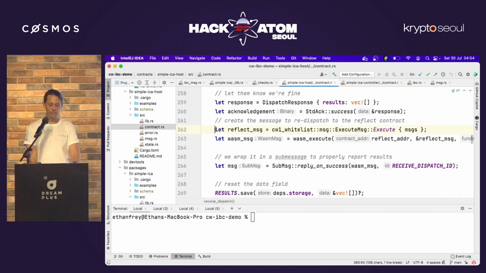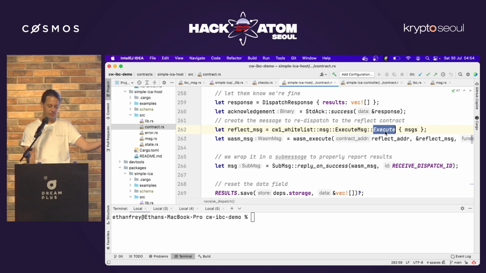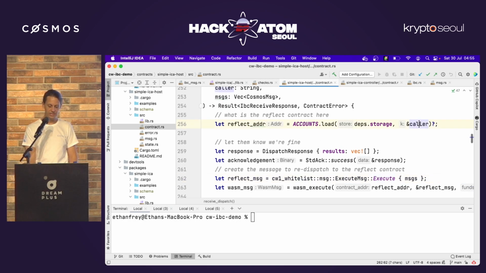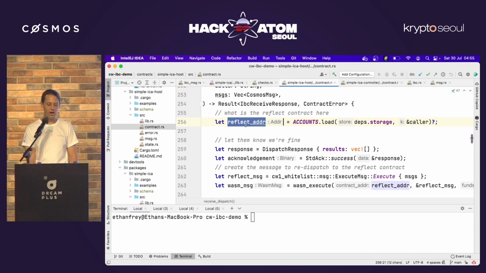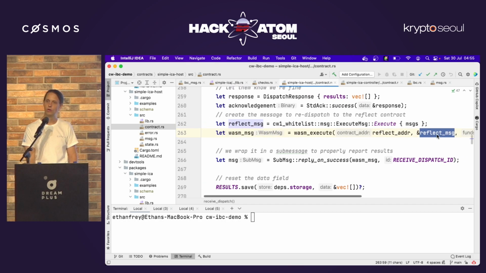And basically say, okay, now we find a message saying, CW1 whitelist, run this command, execute these messages on my behalf. So the host contract says, hey, baby contract I created, whitelist contract, run these messages on my behalf, and then runs them with a new address, with a unique address for that channel. So it looks it up basically on this account. So given this caller, this channel ID, what address do I have? And it says, hey, tell that contract, WASM execute, tell that contract to run my messages with no money. So that's basically a way it can dispatch with multiple addresses from one contract, which is a pretty cool trick, I think.